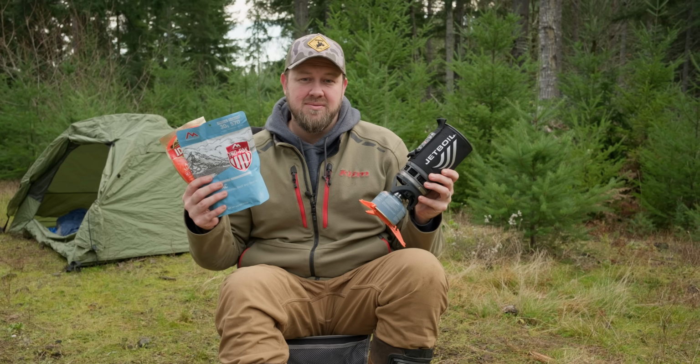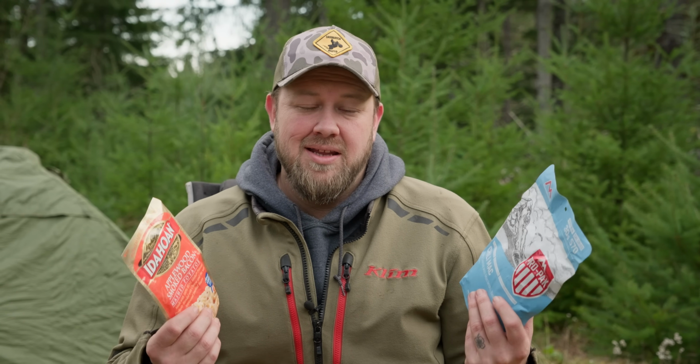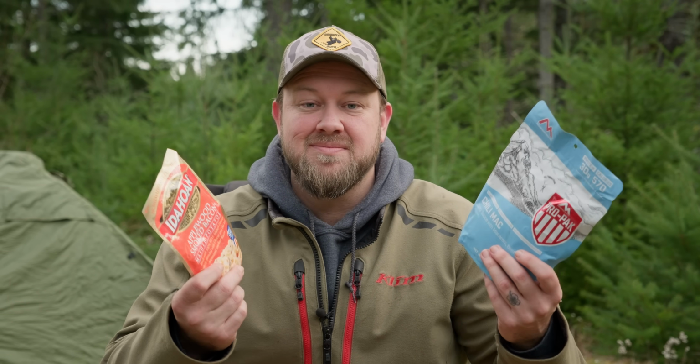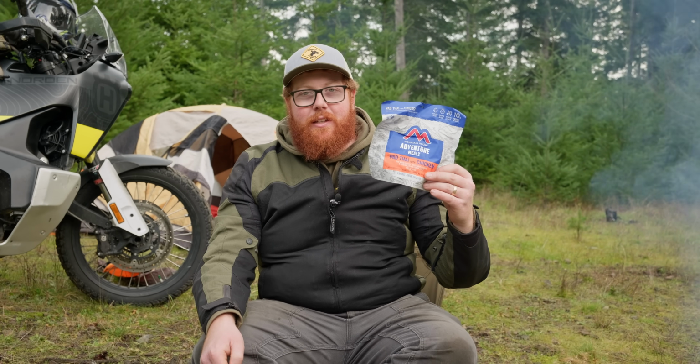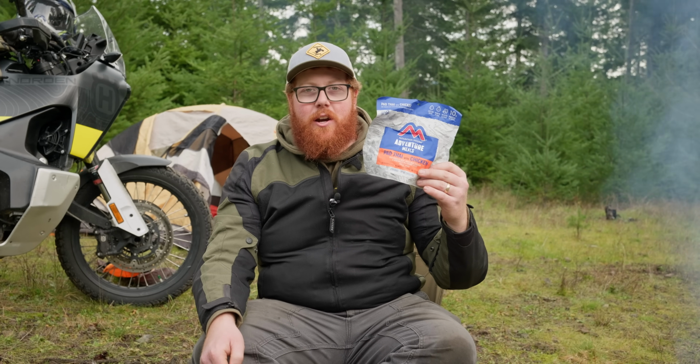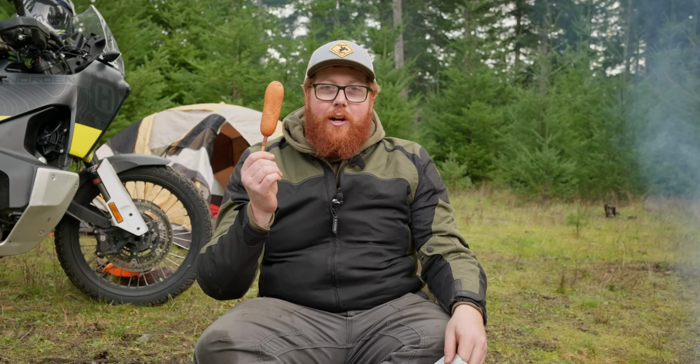Fast, easy, lightweight. You can prepare big meals or cook gourmet if you want, but this is super simple. It only takes some boiling water and it happens really fast. If you need to pull over on the side of the trail and just grab a bite to eat, here you go. When I'm out moto camping, freeze-dried meals come in really handy. All you have to do is add water and you got a hearty meal. Or you can stop by the mini mart and grab a corn dog.